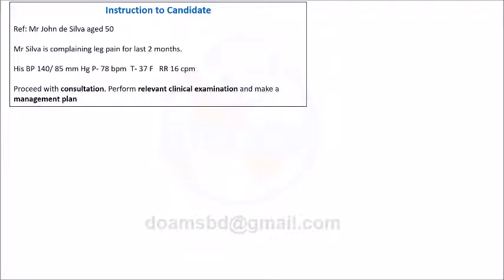Yes, so it means we need to ask about the back pain. The information is not given; back pain is not mentioned. The patient is telling you about leg pain, but for your diagnostic purpose, you are asking about the back pain. So how to ask it? This is another style: do you have any other problem? Then the patient will tell you, doctor, I have back pain also. This is the symptomatology you are gathering now. Can't we ask directly whether it is the leg pain itself or radiating from the back?